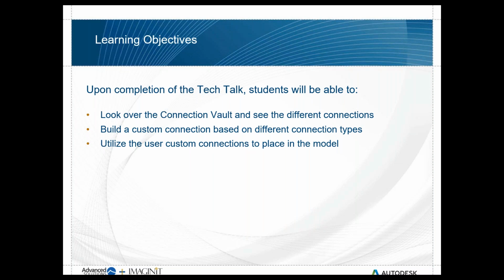Once we do that, we want to go in and build that custom connection based on the connection type that we want. Again, based on those 4 different types of connections that we have, we want to be able to set that up and utilize existing connections so that we can use them in different places as well. Once we do that, we want to utilize those connections so that we can place them in the model. So not only build them and put them in the library that we do have, but afterwards actually place that in the model, to use based on other instances that we can use moving forward.